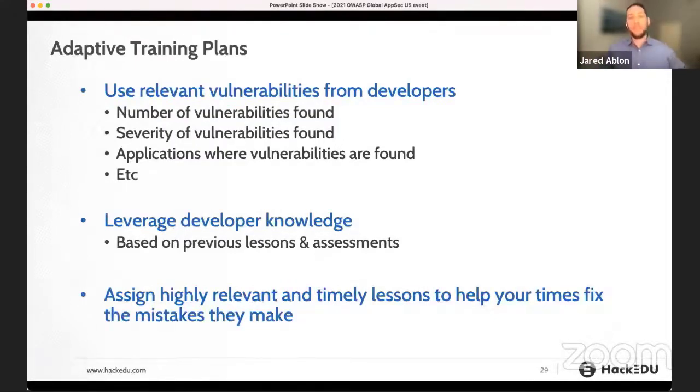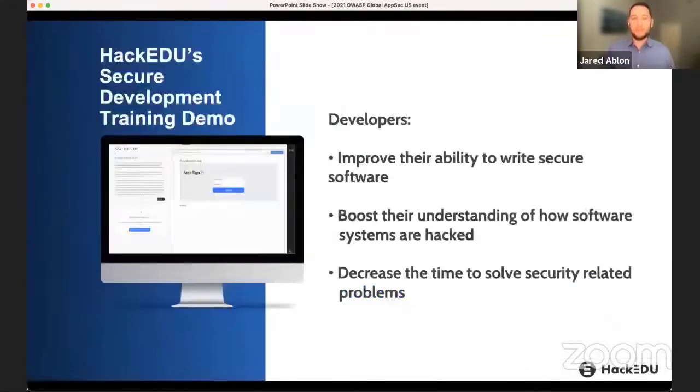And so we've seen this is an extremely effective way to train developers. Not only is it targeting the issues where they're having problems, but it's also very hard for them to say, hey, I don't need security training. It's not relevant. I'm a senior developer. I don't make mistakes, right? If you're showing them, hey, this is based on data in your actual code, then it's much more palatable for developers and for them to be able to take this training.